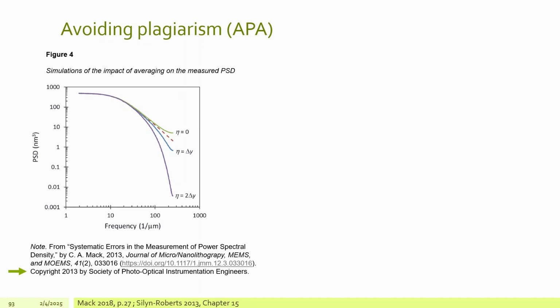Note that APA also requires a copyright notice where applicable. You can look for the copyright information on the page where the article lives on the journal website. If used for a school assignment, your use will likely fall under fair dealing guidelines. However, you will need to request permission to use the figure if you will be publishing your paper. And either way, you will need to include this copyright notice.